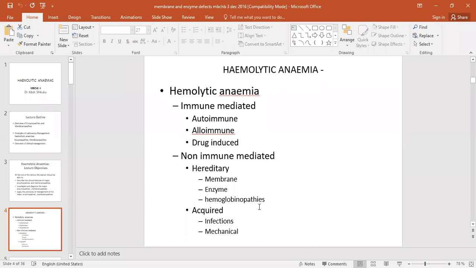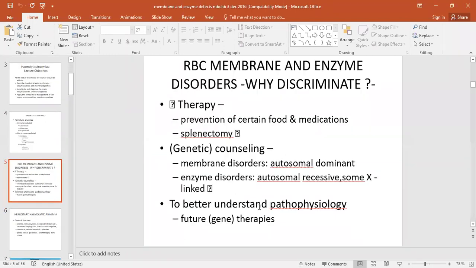The other type of non-immune mediated cause of hemolysis is infections or mechanical causes. You have a cell that is mechanically distressed, and you may have heard about March hemoglobinuria. That is a common phenomenon for soldiers who are marching, and sometimes the process of marching causes distress to cells as they pass through smaller vessels, and so hemolysis could be a possibility.